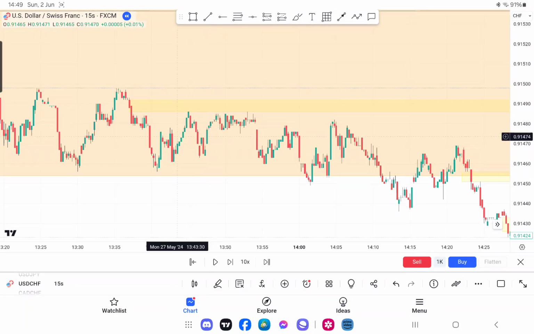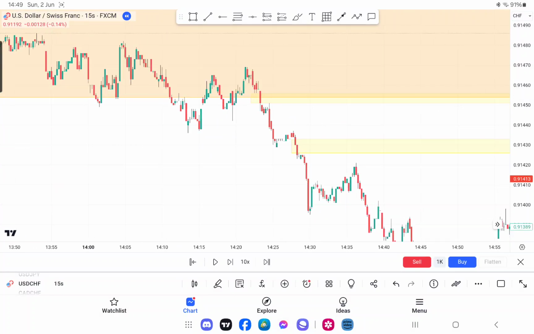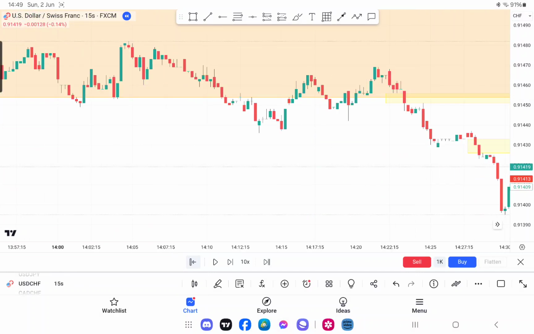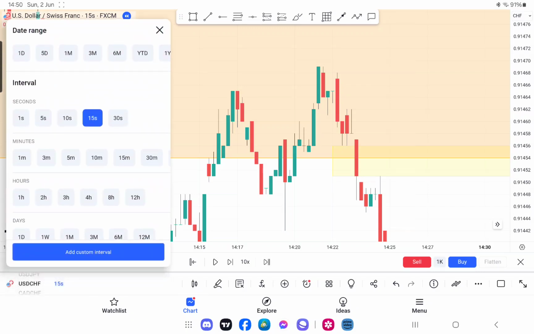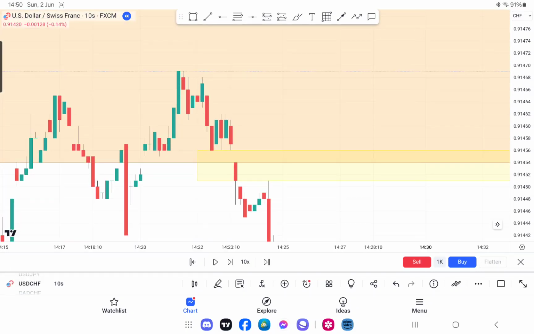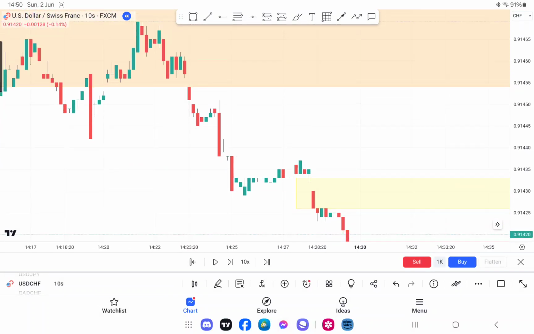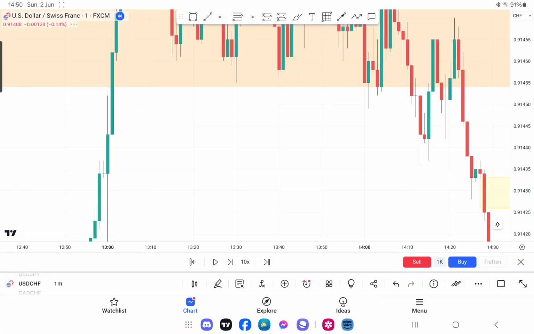So this one here, I don't like that crossover. That one's gone for me. I'm just going to bar replay to below that one there. Again, I'm just going to look at that on the 10, see what happens. Avoid there. That one's gone for me. I still like that body on that one, so I'm going to leave that one there because that actually looks like the best zone I've seen.